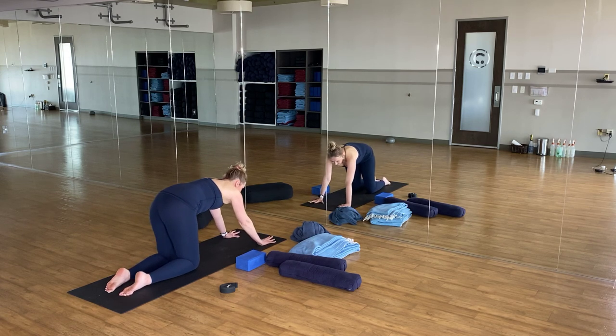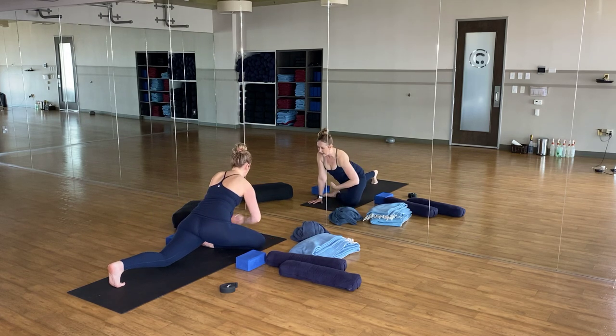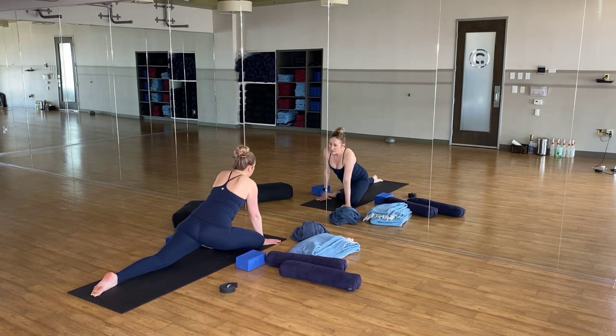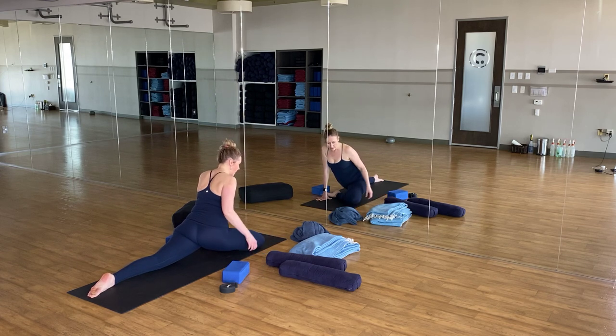Take your right knee forward. Your right shin will come towards the front of the mat. It does not have to be even or parallel to the front of the mat. It just needs to come forward out of the way of your hips. Your back leg is straight. The top of your back leg is on the floor. Your hips most likely hover.